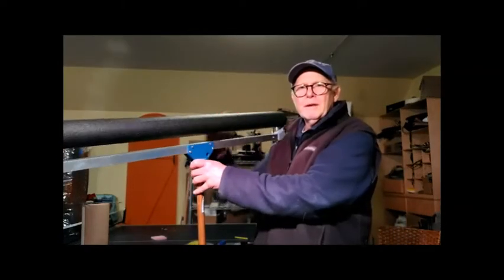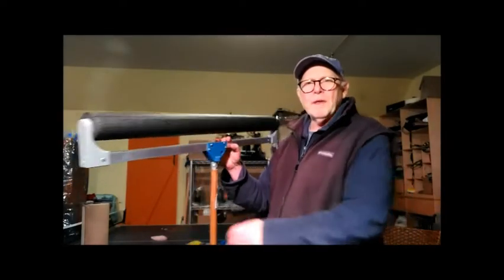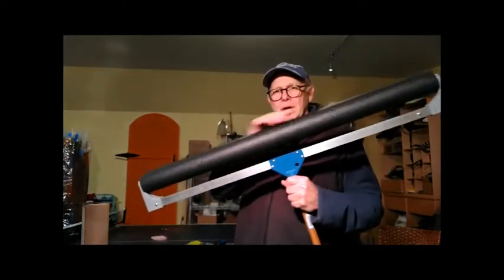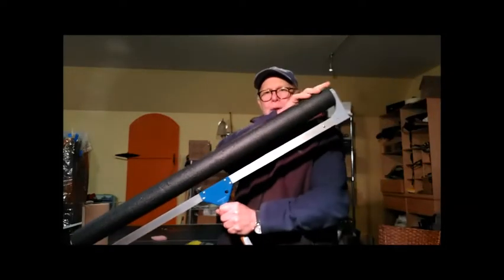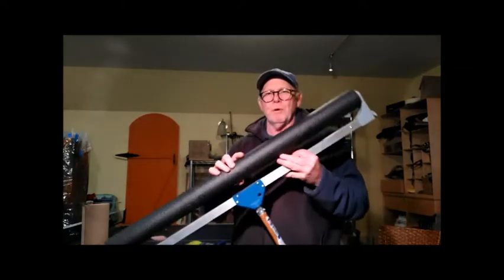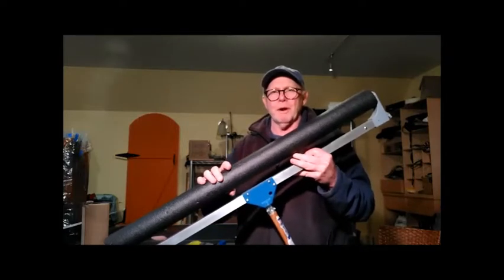Hi, this is a quick video on how not to break the roller squeegees at Cornwall Park. The roller squeegees are basically a steel pipe with a foam roller over it, with bearings on either end and a little adjustment screw that allows you to remove the roller to put the roller towels on there for court drying.